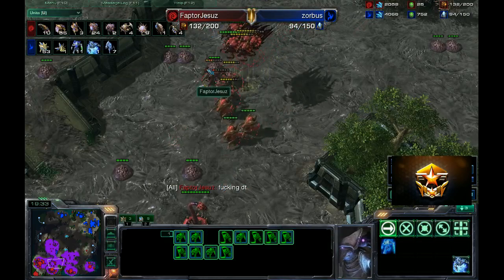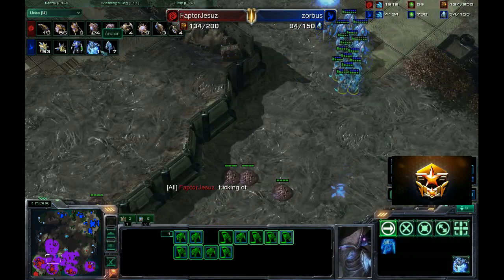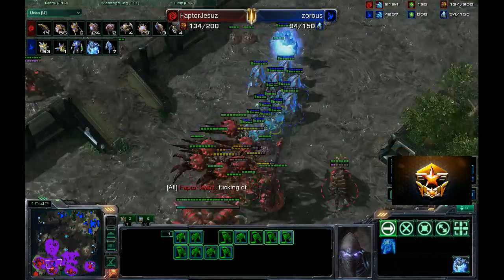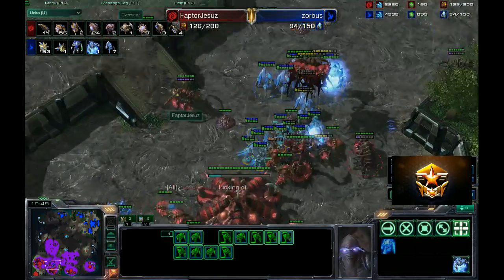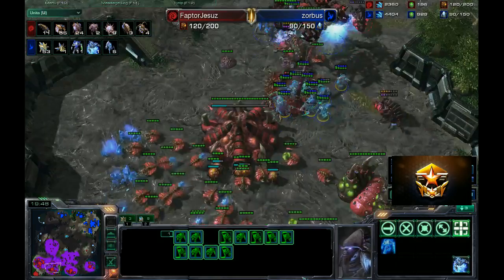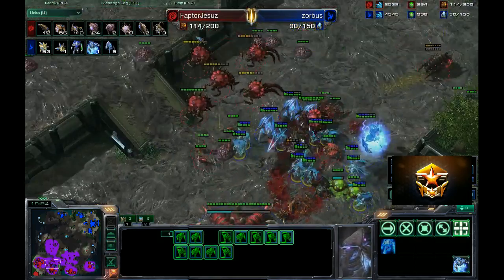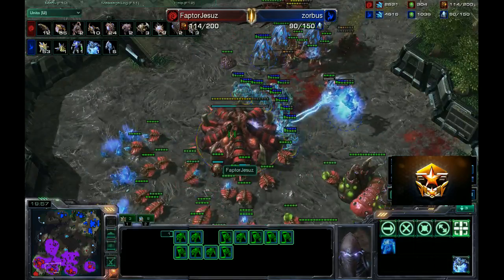Factor Jesus not too happy with that, although he saw DTs the first time. So I don't know why he didn't respond to this. He has the ability to make overseers, but never really did it. Didn't get a single spore crawler down or anything like that. So he really should have known better.